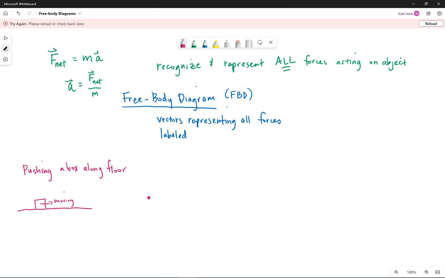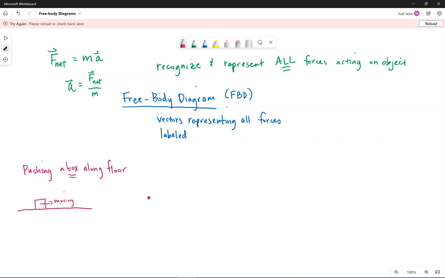If you remember back to chapter 1, we used dots to represent our object in a motion diagram, and we could represent whether the object was speeding up or slowing down. We're still using that particle model right now. And until we start rotation in chapter 12, we will continue to do so. So this little dot that I have drawn represents my box. It represents the object of interest that I'm talking about.